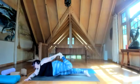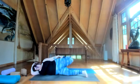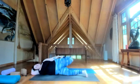Shift onto your right side, still holding that left foot. Tuck the tail, send the hips forward. Feel what's happening for your shoulders here.